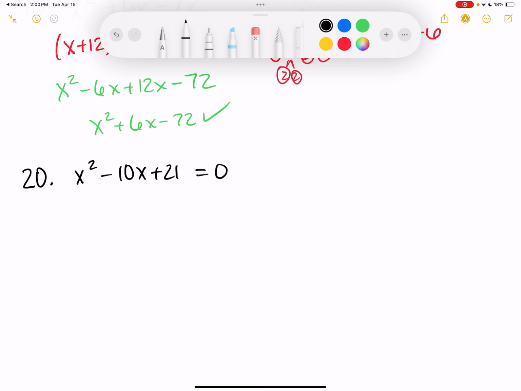If we see that it's equal to 0, that tells us right away that we are going to be solving. So I've got to now incorporate this new stuff. Yesterday it was already factored for us. Now we have to factor it, then we have to solve it. Now, on these ones, I would still recommend you check them. But if you don't, it'll be what it's going to be.